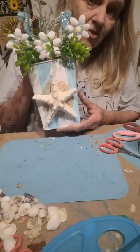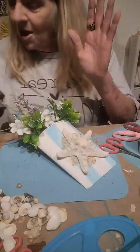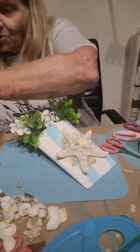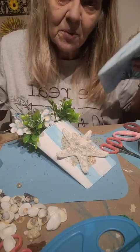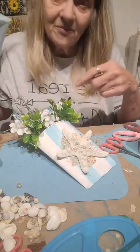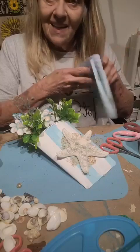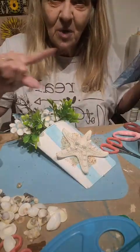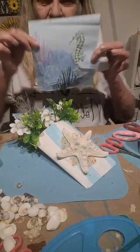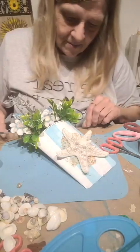Now, if you don't like the stripes, you could always use the napkin. To me, I love this napkin. I was going to use it. I was going to glitter it. Hold on. But I thought the stripes would be prettier. I didn't think the flowers were going to turn out. I figured they'd fall apart, but they didn't. And guess what? Dollar Tree does sell seashells by the sea. I was going to use this, but I'm so glad I didn't because it would have been boring. And I don't think it needs a bow.